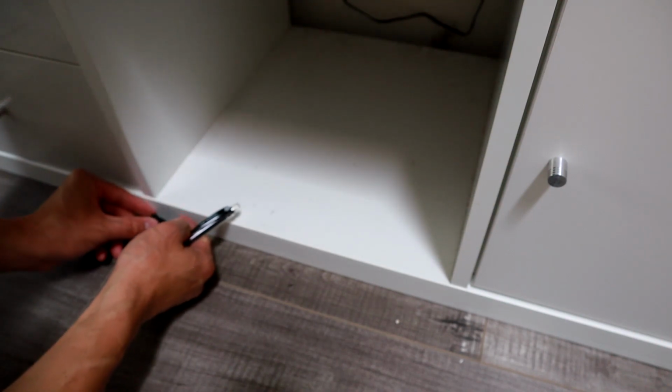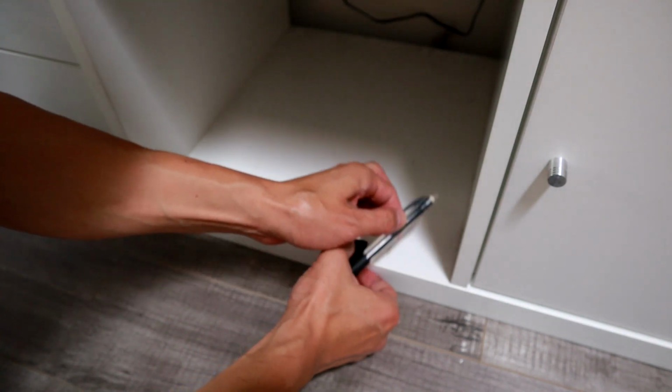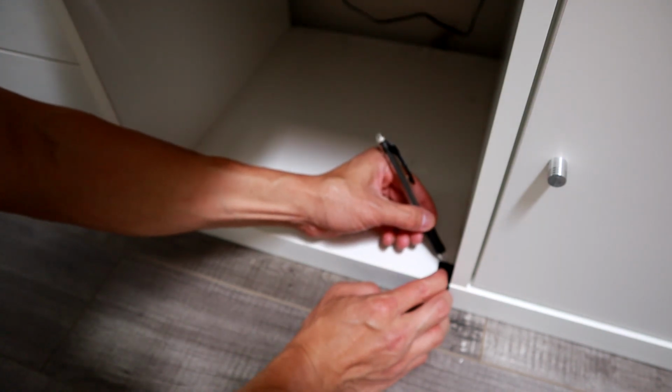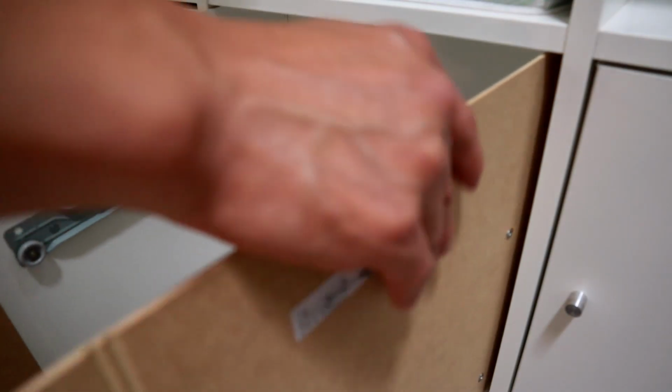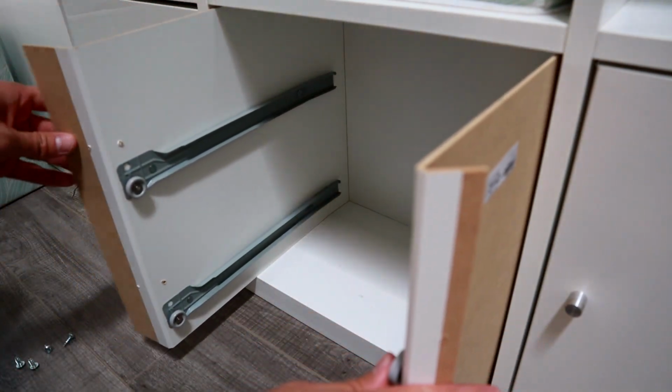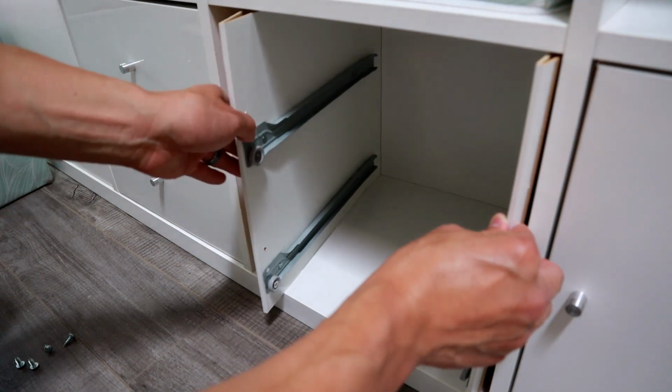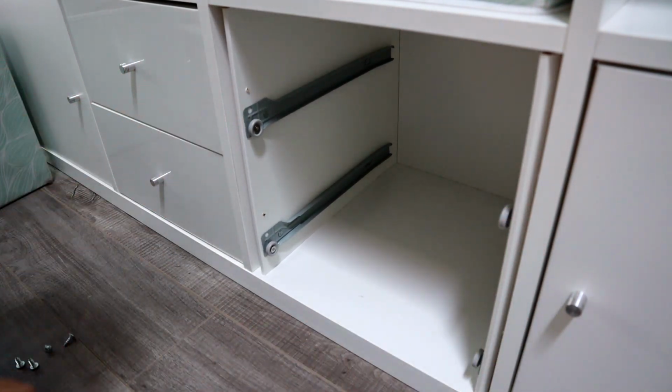Then take this black piece here and you want to make measurements on each side, and this is going to tell you how far to push the shell back in the actual cubby hole. So go ahead and put the shell in and make sure you point those two flaps inside. And then take your screws.